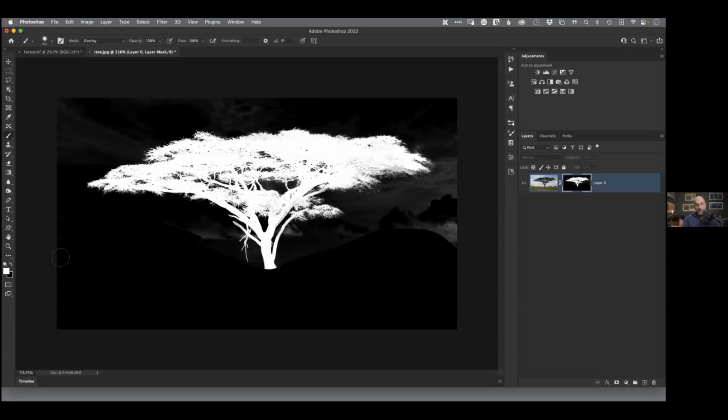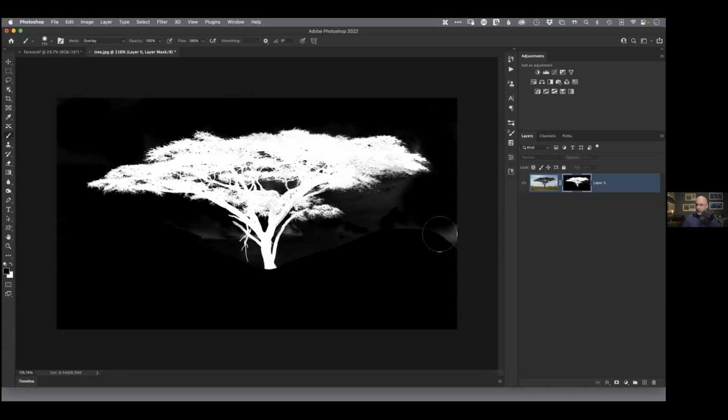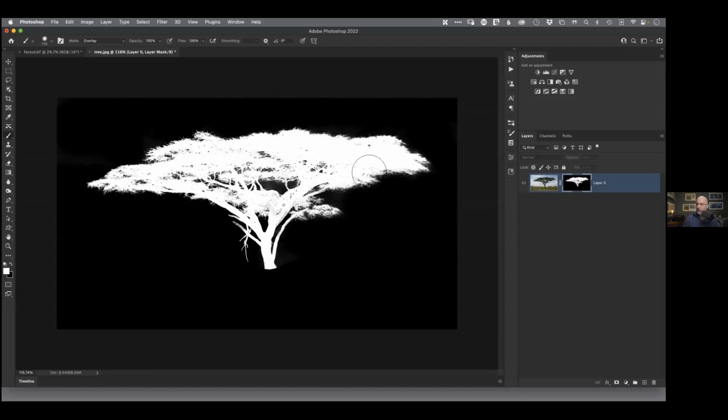And on the opposite side of that, if I now change the foreground color to black, so I'm now painting in black, I can actually make sure that the background is black. So there are all these gray areas. Look, if I paint over that, again, very loosely, getting really up close to that tree, it's not going on to the tree. It's not covering over all those areas I've just painted. An incredibly powerful little bit of technique doing that with this particular brush. This overlay blend mode is an absolute lifesaver when it comes to tidying up your layer masks.